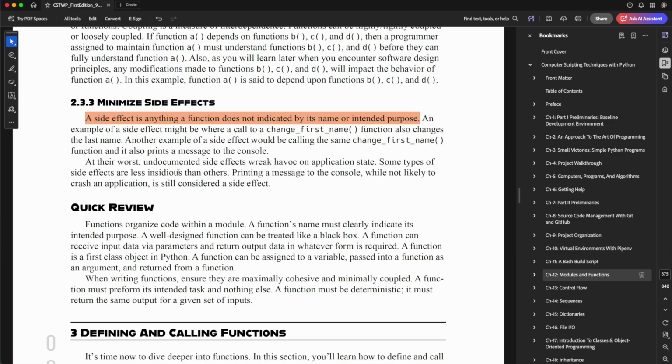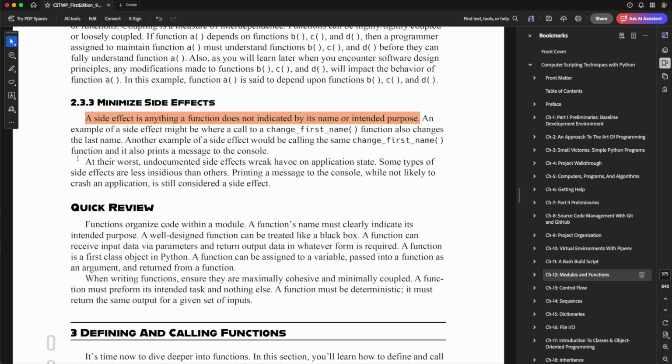So just think about that, right? Whenever a function does something, you don't want it to be doing something else that's not implied by the name of the function, right? Now, this doesn't mean that you can't have logging in your application to trace what's going on, right? But generally speaking, printing something to the console is a side effect, right? You want to kind of minimize those things.